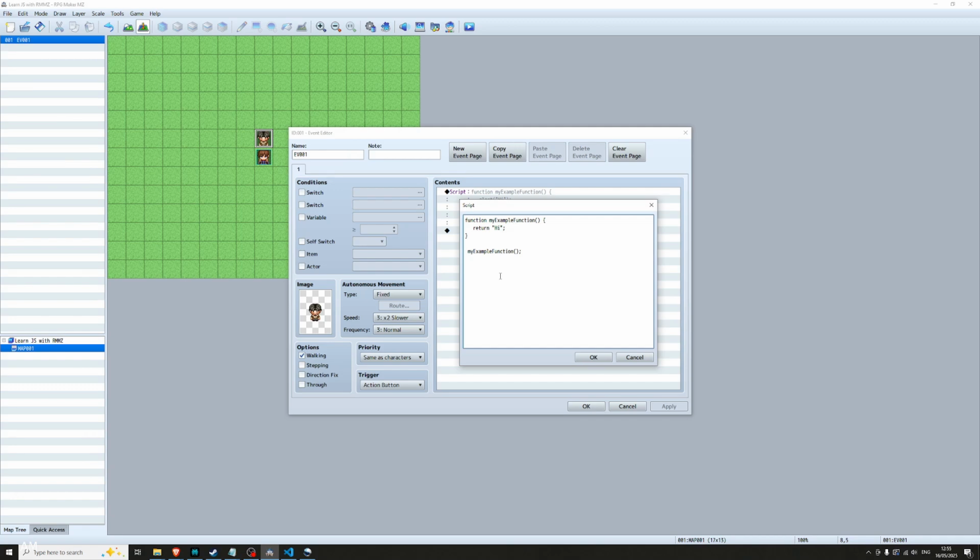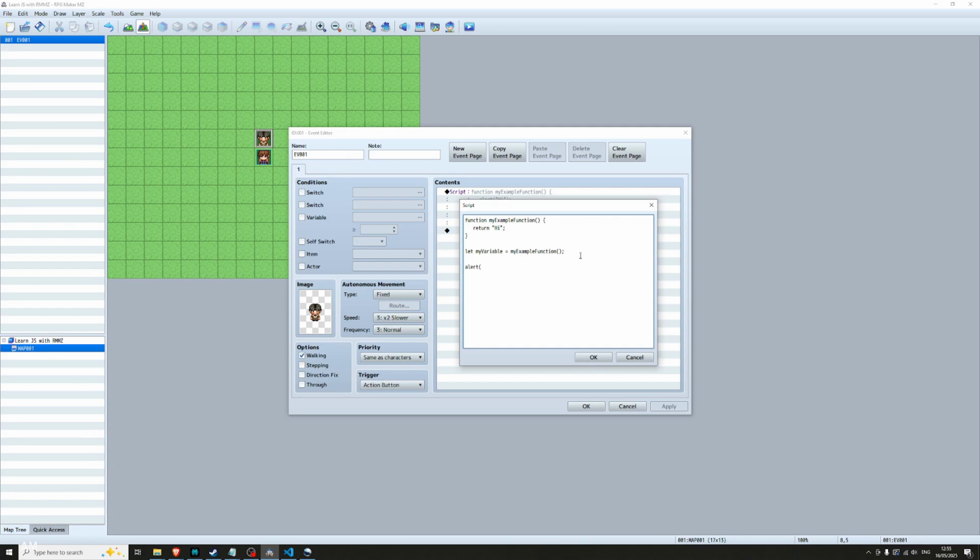If you remember how we declare variables from previous videos, let myVariable equal whatever this returns. So now myVariable will contain the string hi. See that?